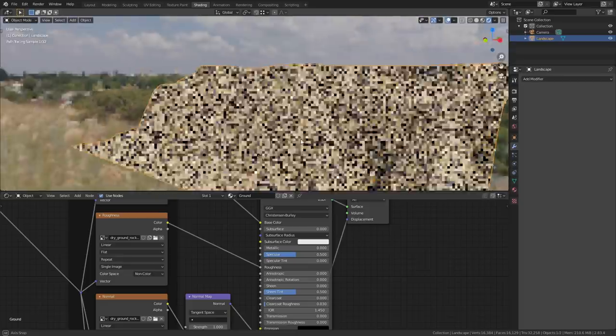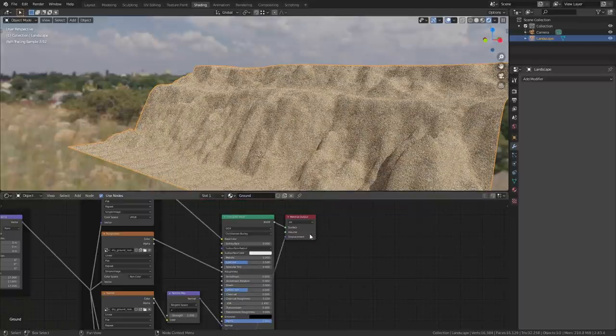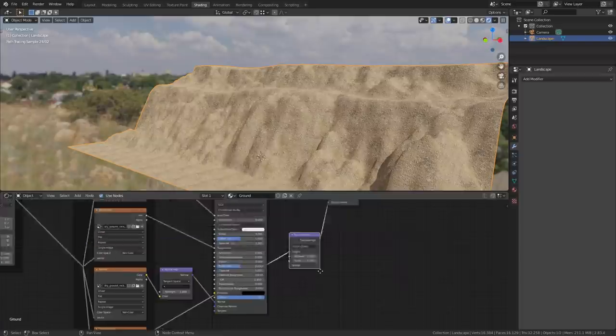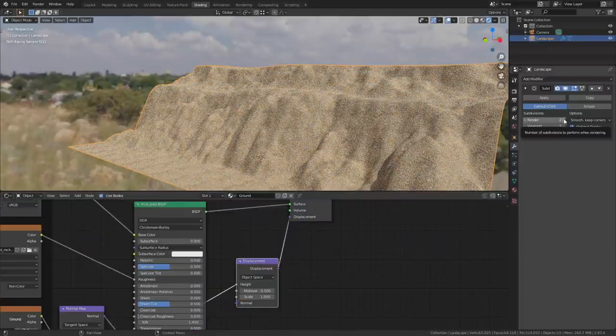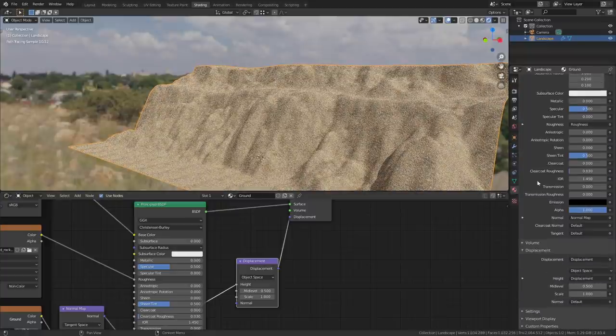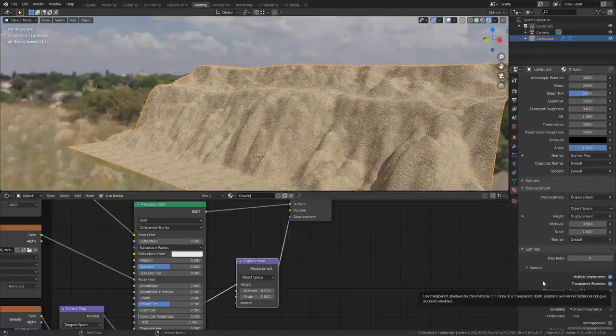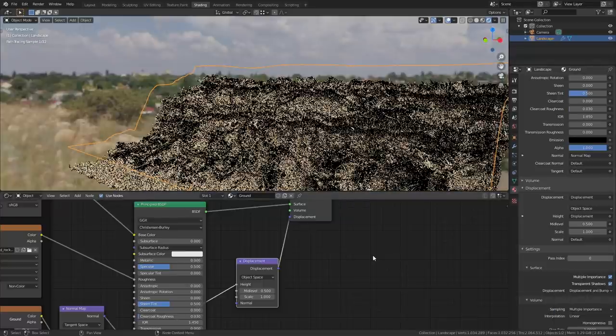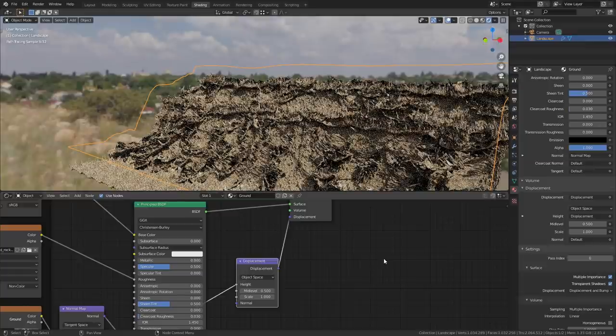You can see that this texture also has a displacement node, but we can't actually see the effect of the displacement at the moment. What we need to do is add a subdivision surface modifier and set it to about 3 subdivisions. Then we need to go into the settings panel of the material, and change the displacement type from bump only to displacement and bump. This is going to add some micro displacements using that displacement texture. Since it is a micro displacement, you will only see the effect when you're in Cycles rendered view.